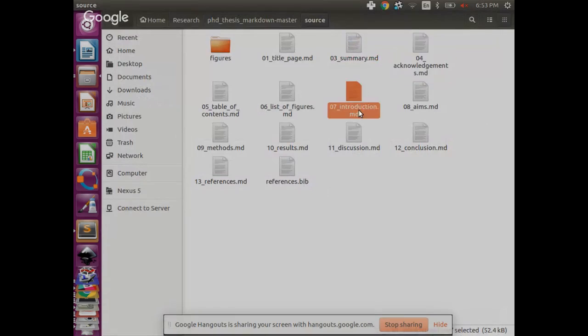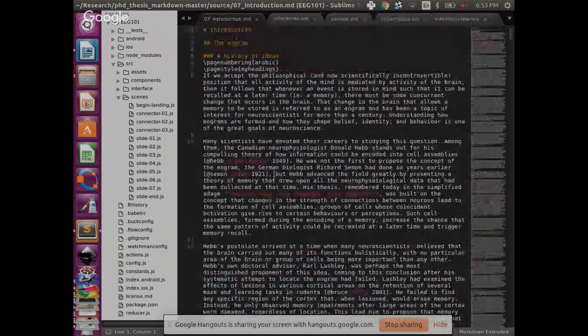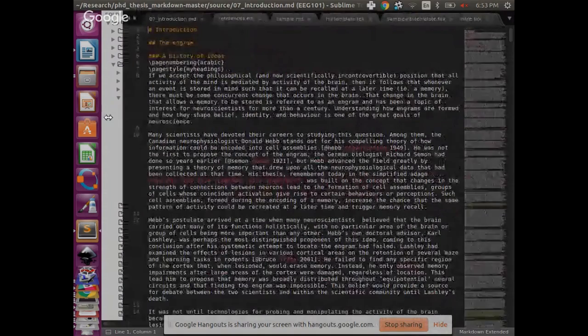But mostly I was just writing stuff like this, and just writing it in Sublime, which was actually pretty nice. Here, it just looks like the sample Markdown files we're working with. I've got my H1, H2 titles and stuff, some LaTeX page numbering there just to make sure it's doing it correctly. And I would just write. Sometimes I would be writing in Word, so I get the spell checking and stuff, and I just paste it over to Sublime.